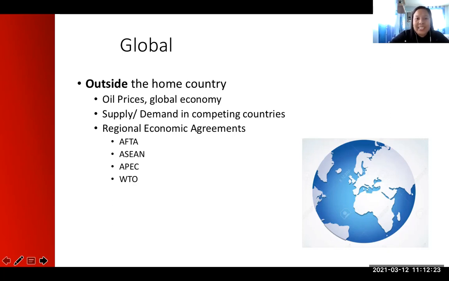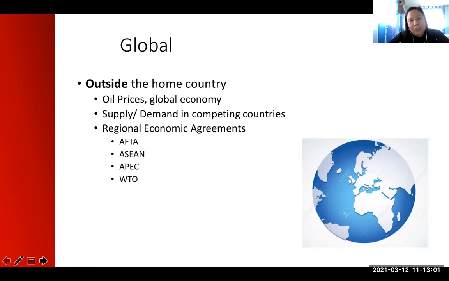And when its price increases, just like from the framework that I've shown you, there will be fewer raw materials that businesses in the country can purchase, and thus, that would what? Jack up or increase their operating expense. So I hope I'm getting across with you, okay? And there's demand and supply, what? Competition between and among nations when it comes to that. Because of course, we're not the only country, the Philippines, needing fossil fuel, imported oil, right?